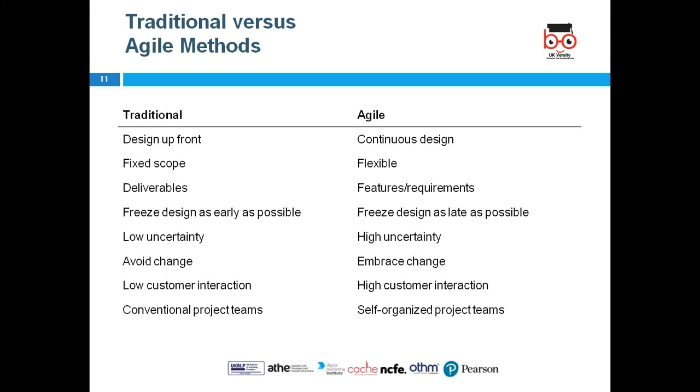So always welcoming the change, high uncertainty. You would not be certain about the completion or the final output, but at least you would be working on the features. You welcome the change, customer interaction is high, and there is a self-organized project team. So like I said, traditionally everything is predefined, the procedure, while in the agile it depends on the team.